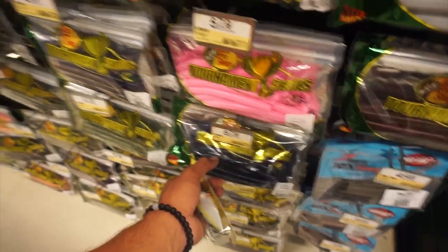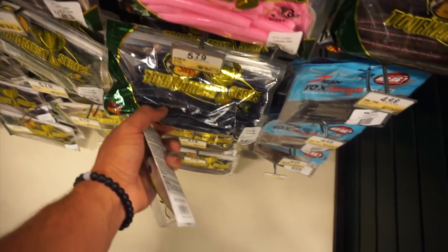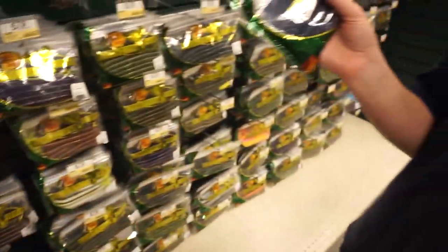Okay. How many are in there? Like 12? 16? For $5? 16? That's pretty good for how big they are. This is what I got both of mine on. The big one? Yeah. I don't usually use the big one. I usually just use like this, like right there. That's what I use. I mean, those work too. I mean, this is what I've been using. Awesome.